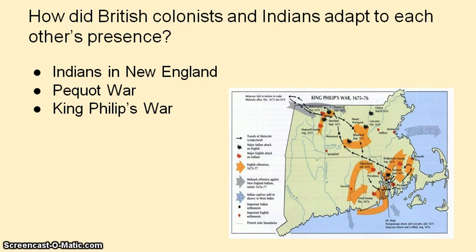Okay, so the next question was then, how do these British colonists and the natives adapt to each other, and how do they interact? So the Indians in New England: English settlers were pouring into this region that was populated by the American Indians and considered them wild pagans. In some areas the Indians flourished with the settlers; in others they were displaced or decimated by the Europeans that moved in.